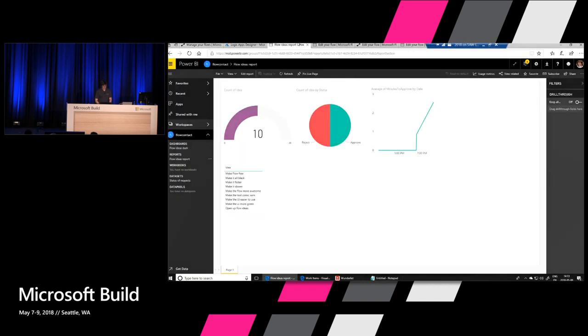And I've created this Power BI dashboard here that takes that data as you go. So you see here, it's pre-populated with some of the ideas that I already had put in, but you see somebody put in, get the slide deck for this session, and as people submit more ideas, this will start going.